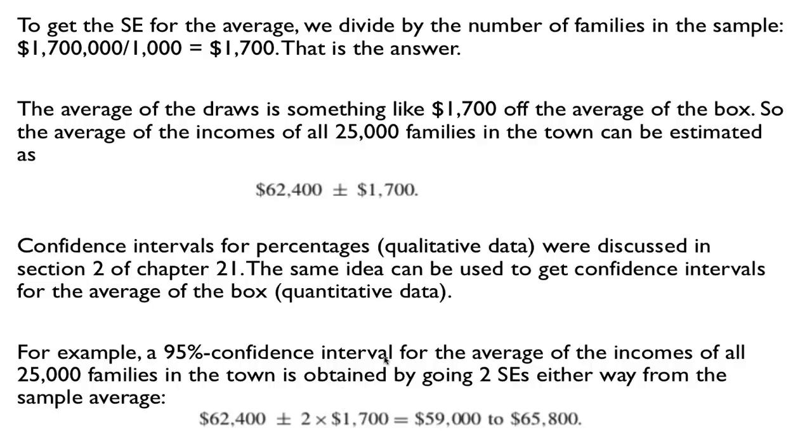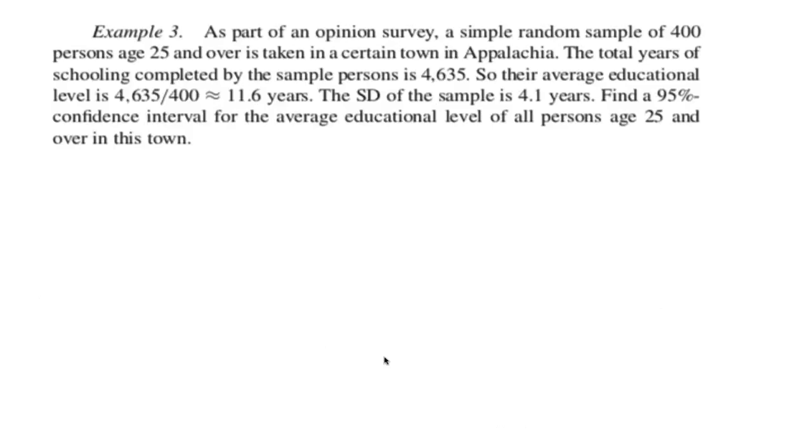And so here's the interval, the 95% confidence interval. We are 95% confident that the population average is trapped within this interval. Meaning that if I were to repeat this survey 100 times, then 95% of the time this interval will contain the population average, and the other 5% of the time the interval does not contain the true population average. So that's how you interpret that interval.